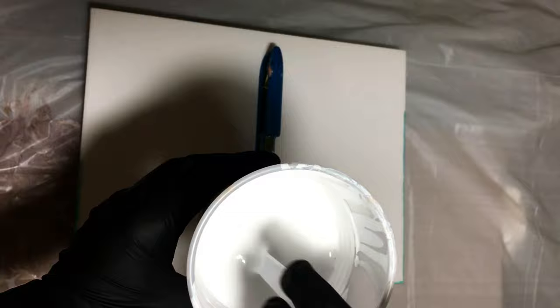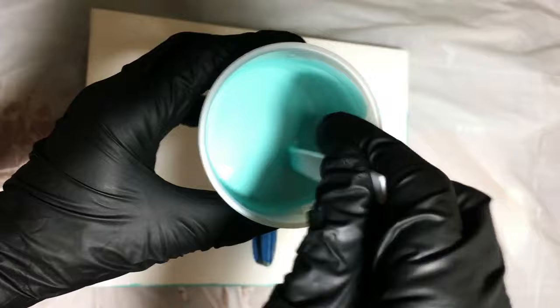This is the consistency of my paint. It really does not leave a trace. It's pretty thin, and I in general like to use that same consistency for any paintings that I do with a blow dryer.